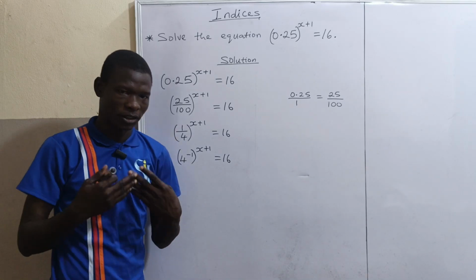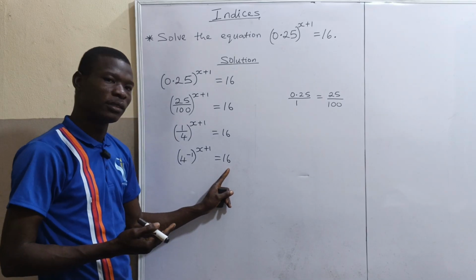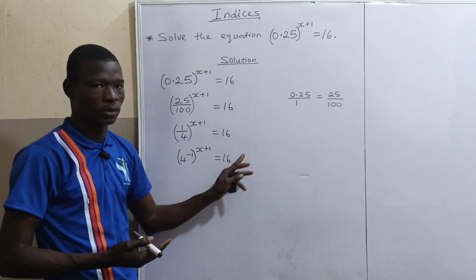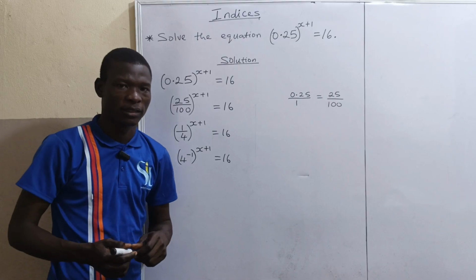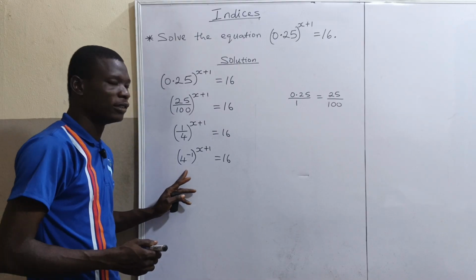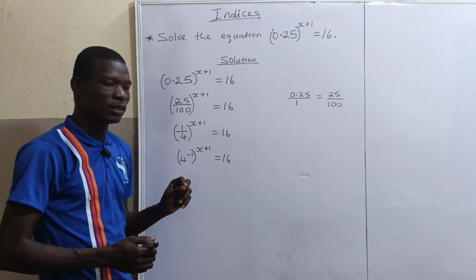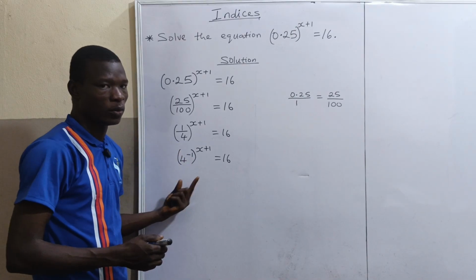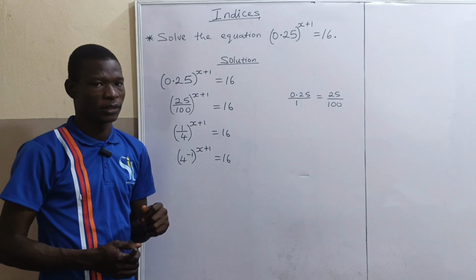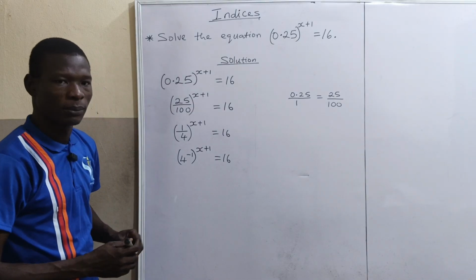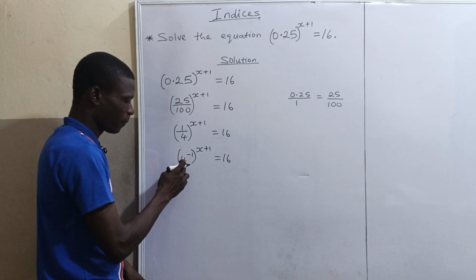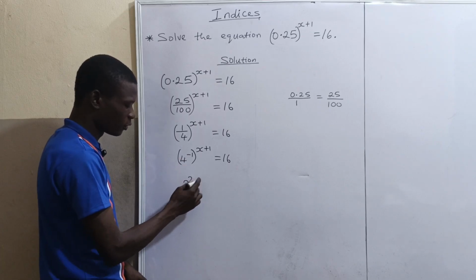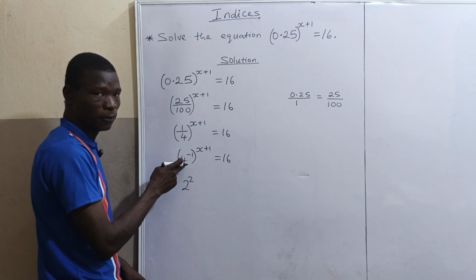So, most people want to deal with 16 as 4 to the second power. That's 4 raised to power 2 equals 16. It's a very nice concept. But I recommend that you work in the simplest base possible on both sides of the equal sign. I have my reasons for that. So for us to work with the simplest base possible here, 4 is same as 2 raised to power 2. So 2 raised to power 2 equals 4.